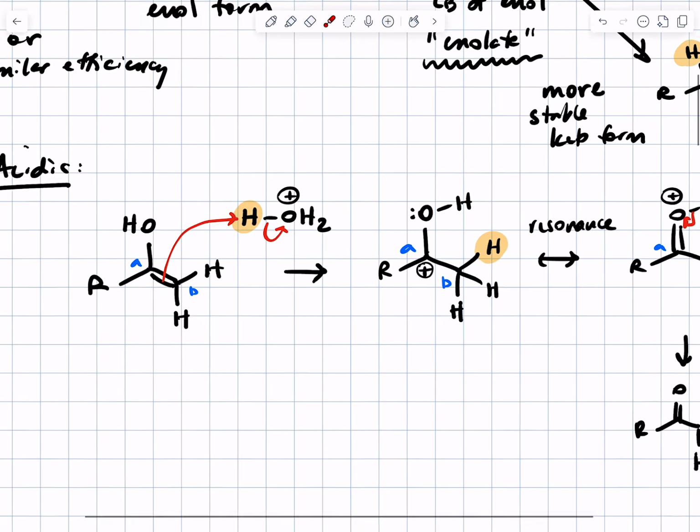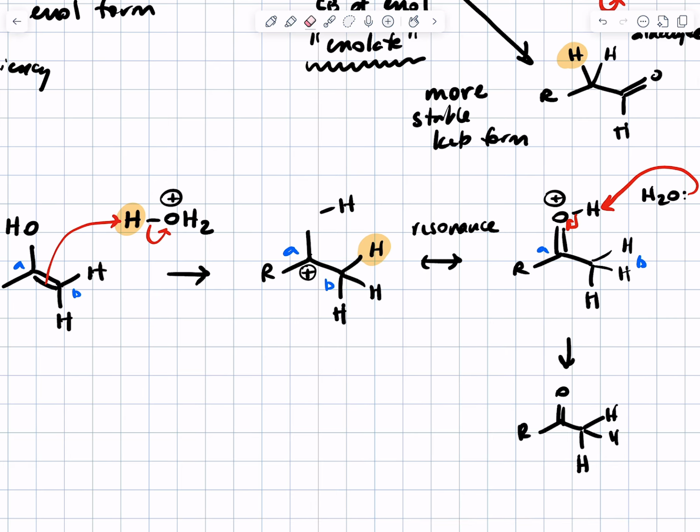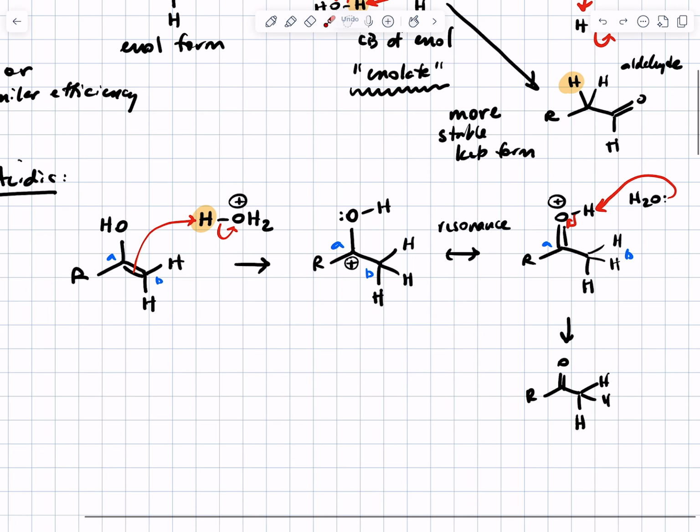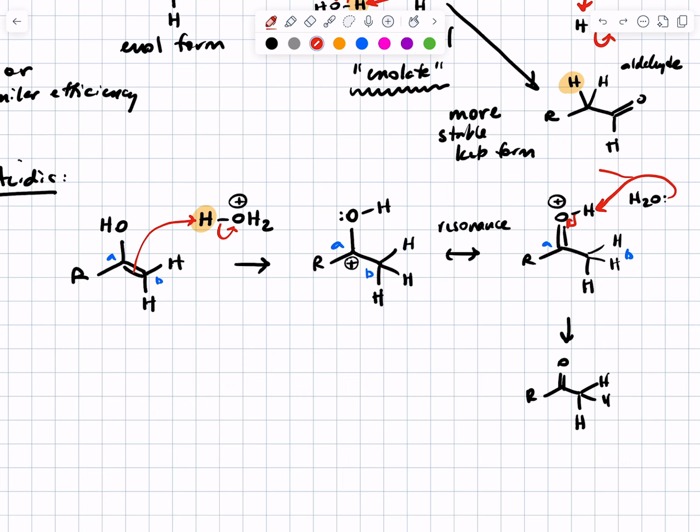And it gets even better than that because the lone pairs on the oxygen can stabilize that positive charge by resonance. If they kick down here to form a pi bond, you get this resonance structure. To convert fully to the keto form, you can do that from the resonance structure on the right simply by having water remove a proton from the positively charged oxygen. Or if you wanted to do it from the resonance structure on the left, you would have water remove a proton from the oxygen and electrons kick down to form a pi bond.